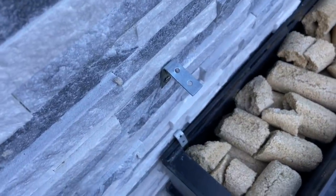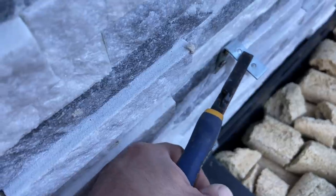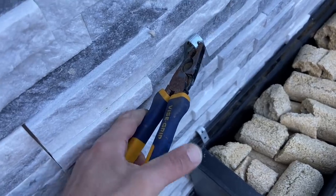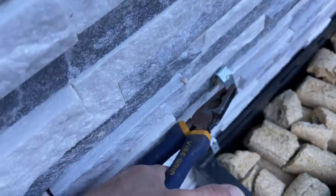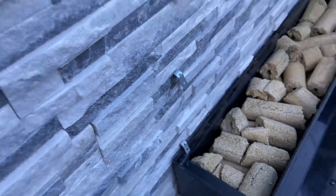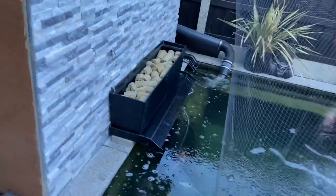Okay. Once I've put the tier on, I'm just going to show you, because I'm doing this one-handed. Literally, with the pliers, hold it from there and bend it right down like that. I'm doing it with one hand at the minute, so it'll be awkward, and that's how the tiers will get held. Okay, so let me just get this all finished up and show you the finished look.